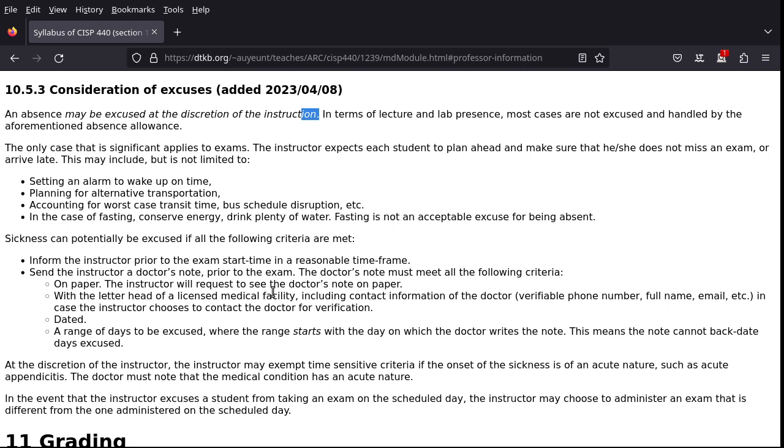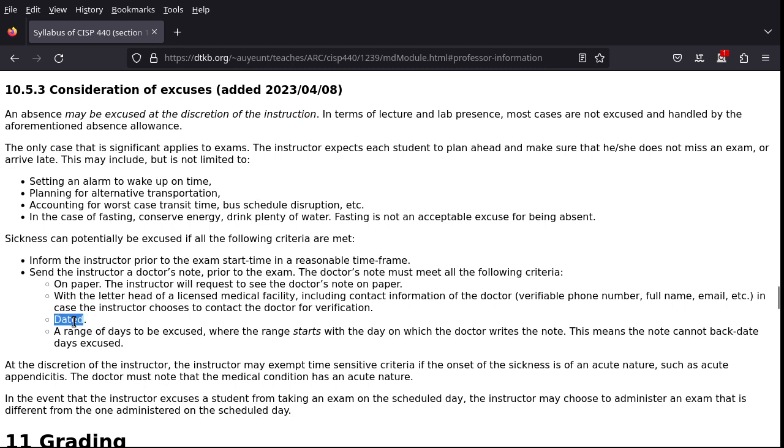And then the person who has the sickness can ask the doctor for a doctor's note. The doctor's note should be on paper, because I will request to see it on the letterhead of a licensed medical facility, including contact information of the doctor, so that I can call the doctor if necessary. Most of the time I don't do that, but if necessary, I can.